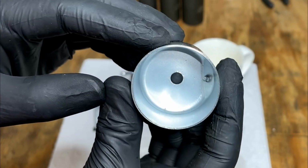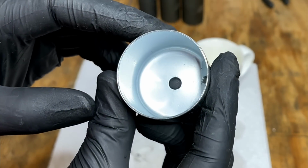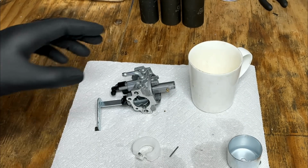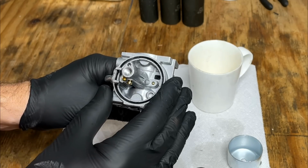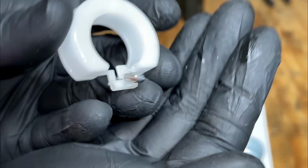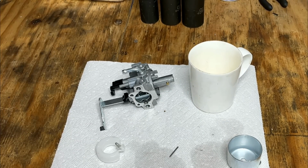There are some bits of debris in that bowl. They're very small and hard to see. So potentially it came from that fuel line. I did flush it out before connecting it to the carb, but that is a possibility. Also, it could just be leftovers from machining, but the seat looks okay. And the needle looks pretty good too. So I'm just gonna clean the bowl up, put it back together. We'll give this a second chance.